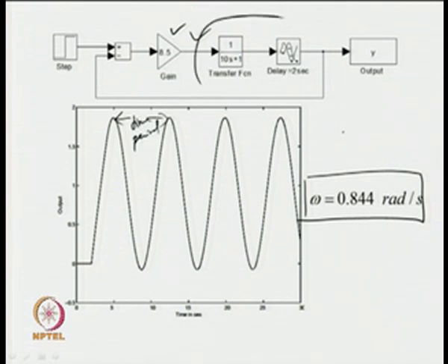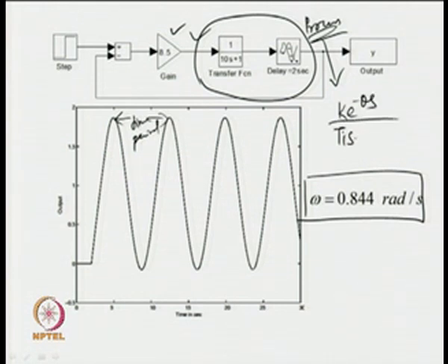What other things do we have now? We assume that the process dynamics is not known to us. We are going to estimate a working transfer function model for the dynamics of the process. So, we assume this process to be of the form k e to the power minus theta s upon T1 s plus 1. Please keep in mind that we do not know the model parameters of this process. So, this is a black box.